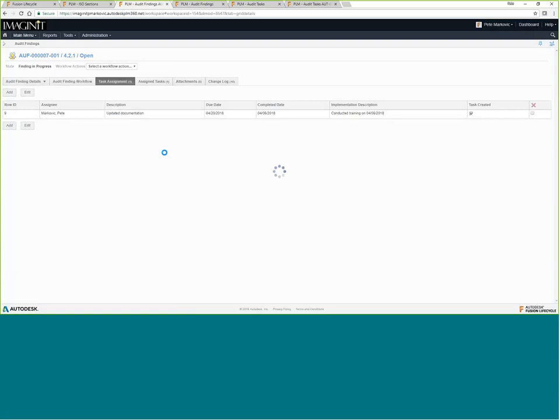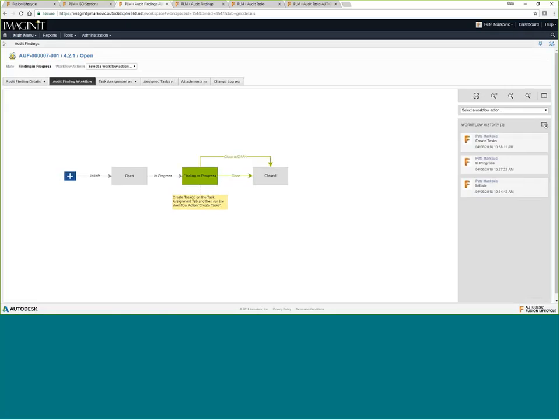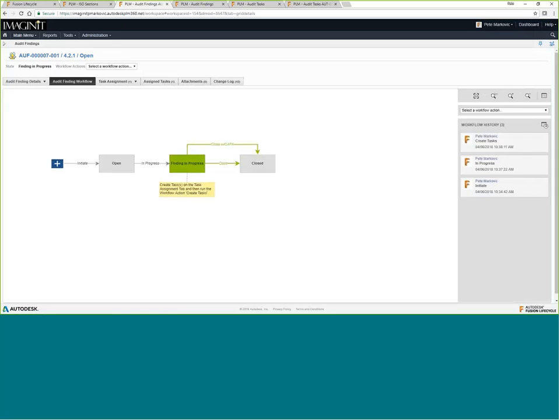Now, in order for me to close out the finding, okay, I have two choices here. I can close this with a CAPA or just close it. And again, this is relative to what I need to do. Maybe this finding, that was the outcome, is we need to do a corrective action. So if I take this path, it's going to close out the finding, and it's going to generate a corrective action for me automatically over in the corrective action workspace. And again, it's going to transfer all this information that I found in the audit. We're not going to do that today. That's going to be part of part two.